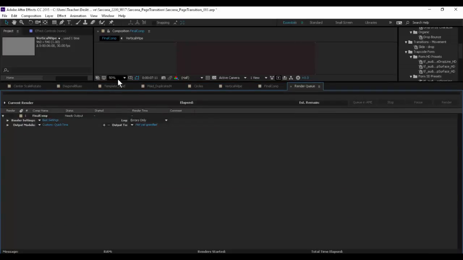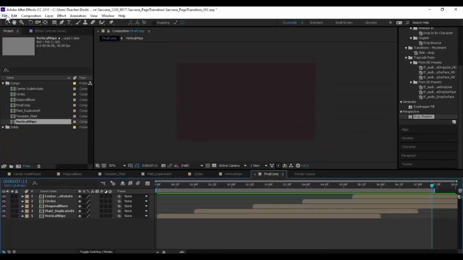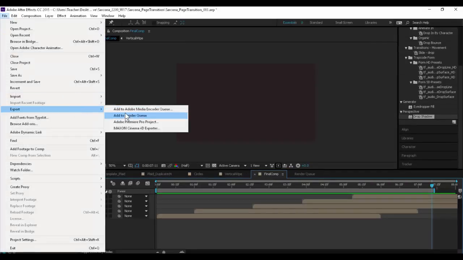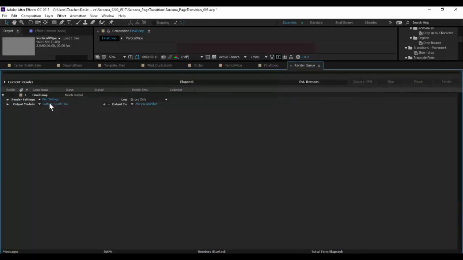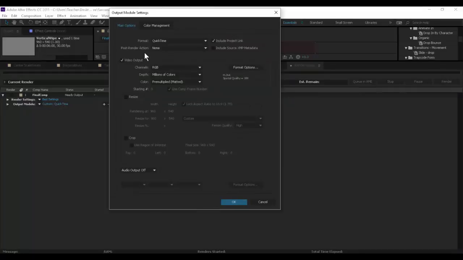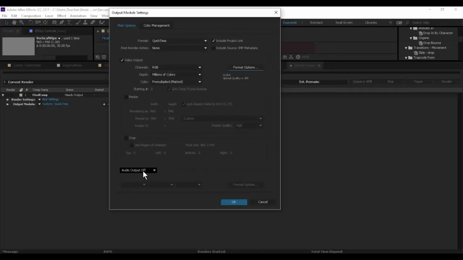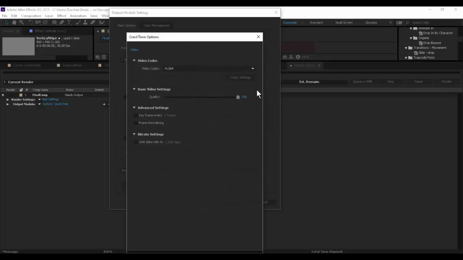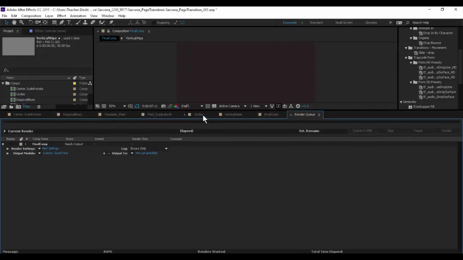All right, so just to summarize what we've already done so far, because that was a segue, I'm going to go to Export, Add to Render Queue. This brings up the render queue. We clicked on the lossless settings. We chose QuickTime. We clicked on Format Options and chose H.264. Okay, and then I turned the audio off just for fun. There we go.